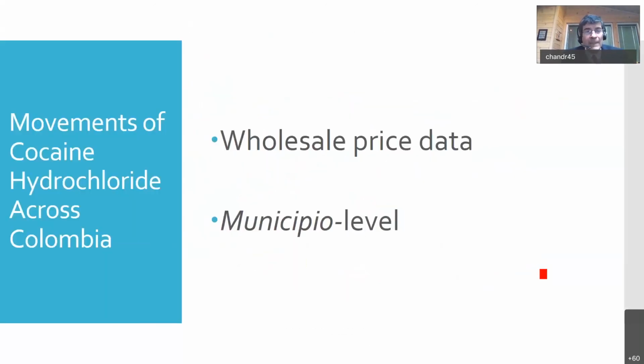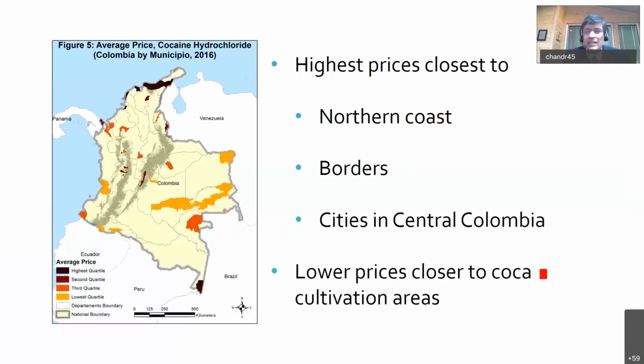Okay. And then finally, I just wanted to show you some of the most recent work we've been doing. We are in a collaboration with the Anti-Narcotic Police of Colombia. As you know, it's a huge producer of cocaine. We have some wholesale price data at the level of what they call the municipio, which is a very small administrative entity. You might want to think of it as something smaller than a county, but not really a township, maybe a little bit larger than a township. Okay. Here are price data for a small selection of municipio in Colombia.